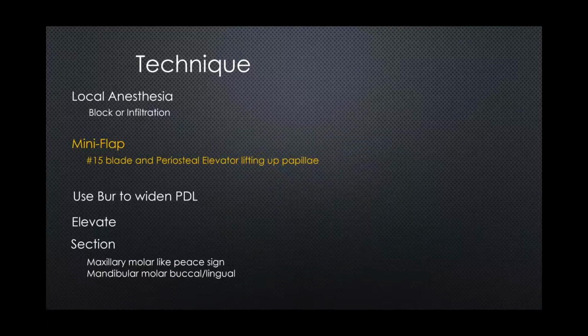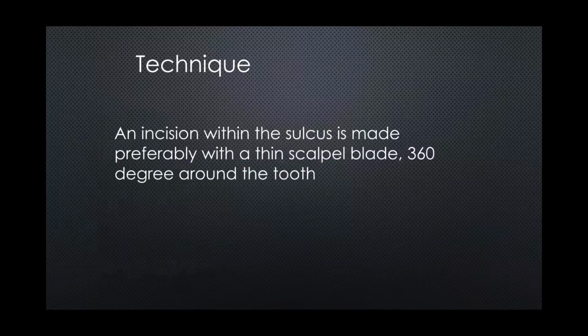Okay, what's my technique? Well, I like to be very efficient. I like to treat every single tooth the same way, and I'm always thinking, if I'm going to be doing a bone graft here, this is what my procedure is. First thing I'm going to do is take a number 15 blade and incise the gingival tissues.